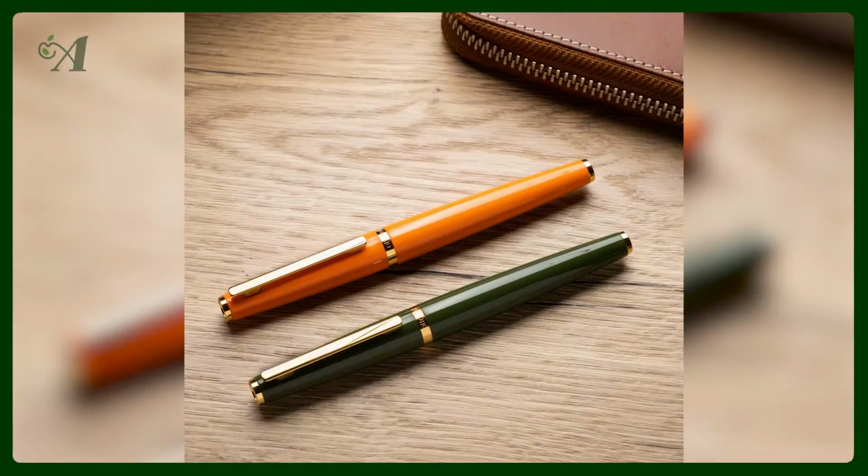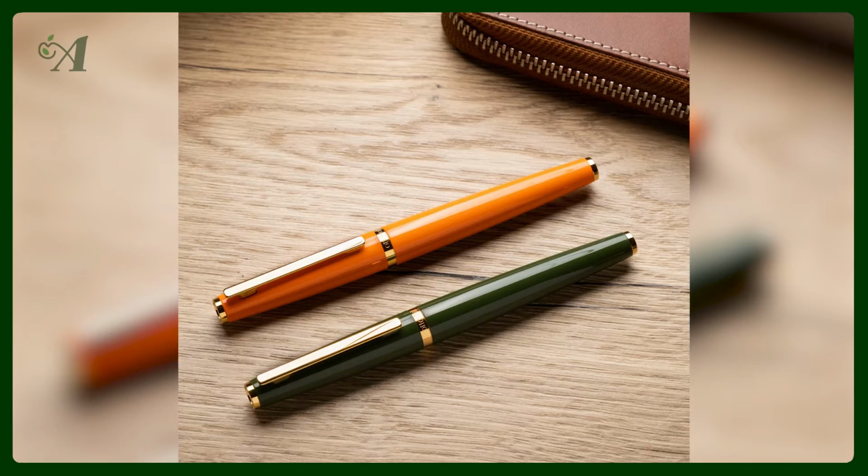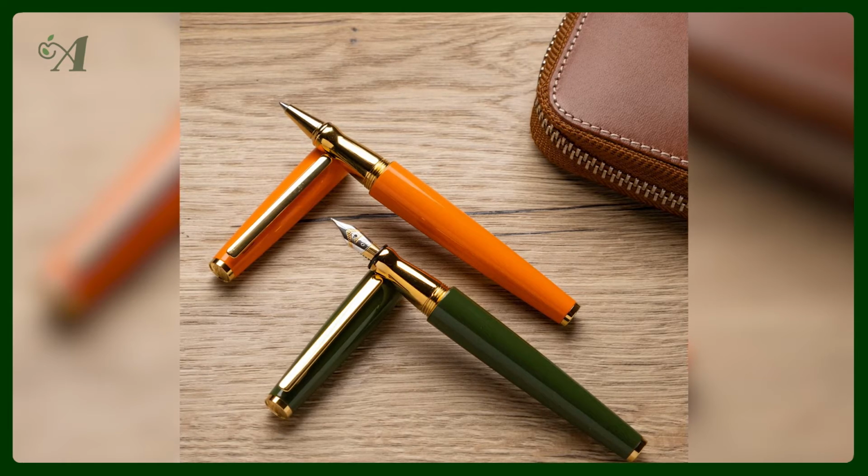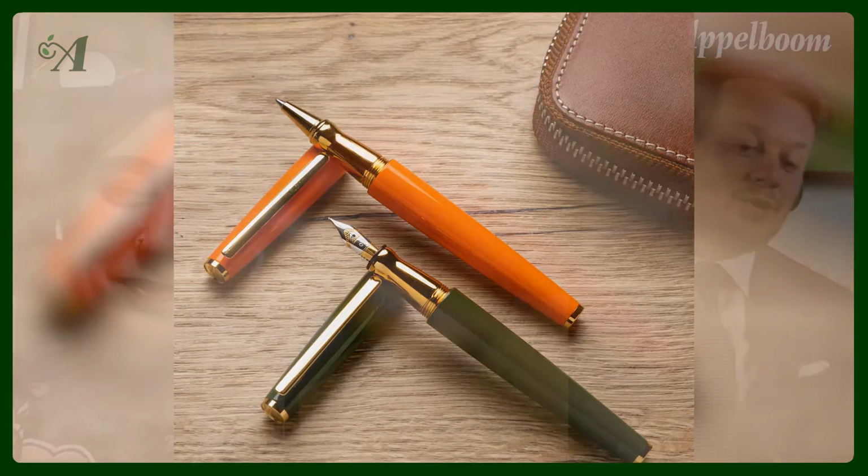Talking about hard work, I need to work now a little bit because I have some new products to announce. Actually, I have two new products, but it's from the same brand and the same model, because it is the Otto Hutt D06, which is a wonderful design fountain pen. They are now out in two new special edition colors, so they're only made in a certain period of time. It is the olive green and the orange, and they look amazing, especially the orange, but maybe I'm a little bit biased because I'm Dutch, and all the Dutchies like orange. The green one is of course also amazing, because green is always a great color for us. So they're just two amazing colors, and I really like it.